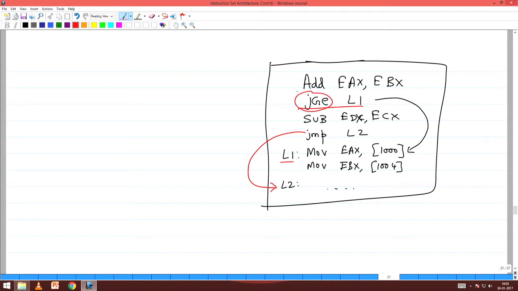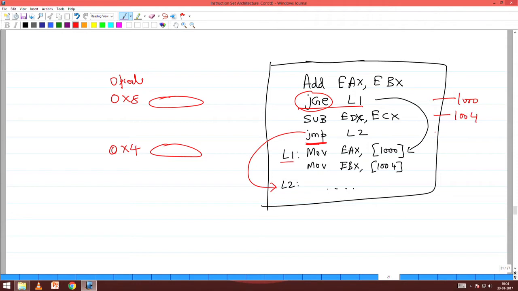Let us say there is some code for jump greater than or equal to, let me say it is 0x8 something, and normal jump, say this is 0x4, this is the opcode, and what will be stored after that opcode? What is stored here is basically the offset from this. Suppose this instruction is stored at 1000. This is 1004, let's just assume 1008, this is 1016, actually you go and store 16 here, right?